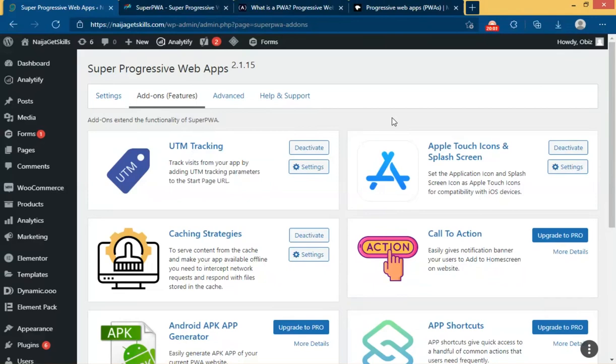If you're on Chrome and you are not prompted, you can click on the three dots on top and you'll see the option called install as app. You might think this is on all websites, but not on a website that is not converted to a progressive web app. But now that yours is a progressive web app, you are going to see it show install as app.